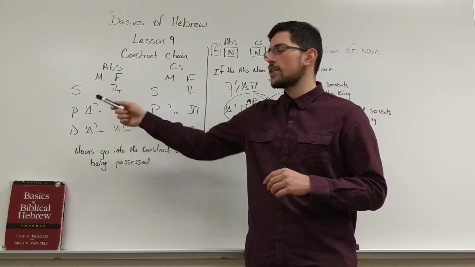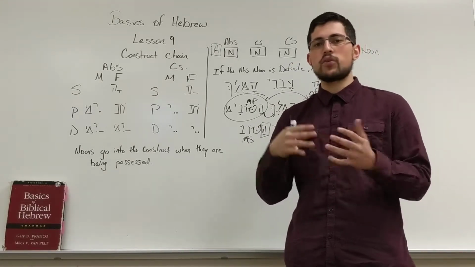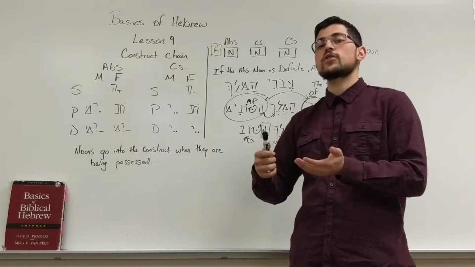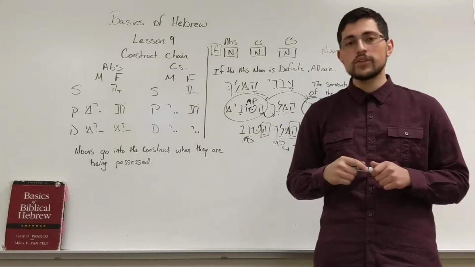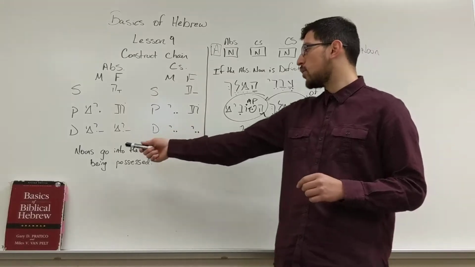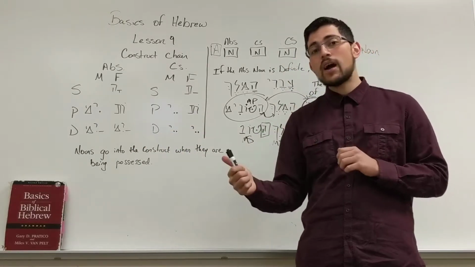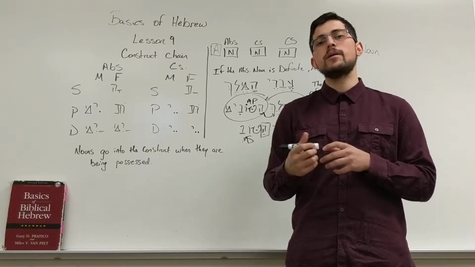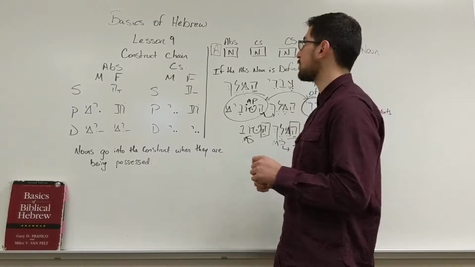These are the endings that show up at the end of the word that let us know whether it's singular, masculine, feminine, plural, and so on and so forth. However, sometimes nouns go into the construct state. So they change their endings. They look a little bit different. So now, how do we know when a noun goes into the construct state? Well, nouns go into the construct state when they're being possessed. They're either being possessed by another noun or they're being possessed by pronominal suffixes. So they change their endings if they're being possessed by another noun, or they change their endings if they're being possessed by a pronominal suffix.